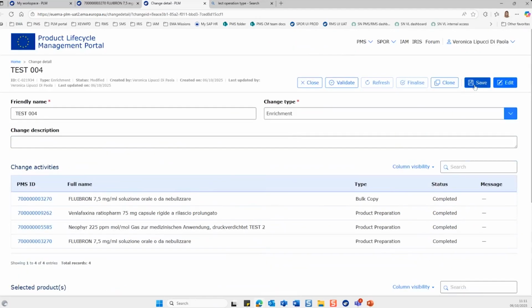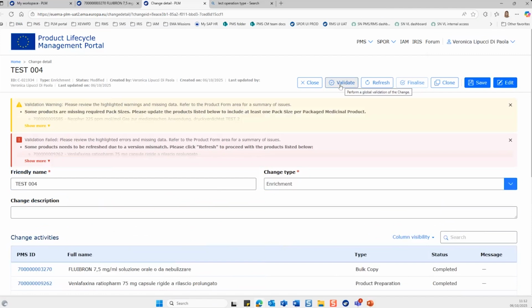In this case, let me save it again, just to be on the safe side. I want to validate, because I want to make sure I didn't make any mistake or error. If I validate, and of course you have many products, the system will basically block you. You saw previously there was this icon, and it's because it's running the validation rules. In this case, I'm ready.